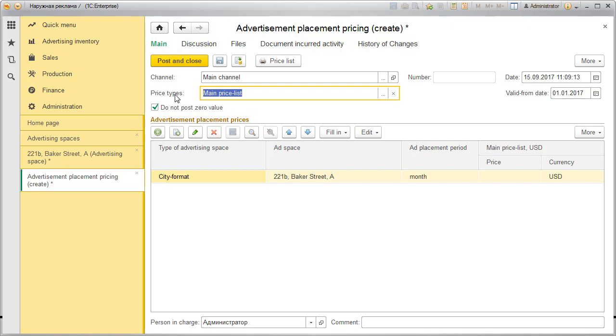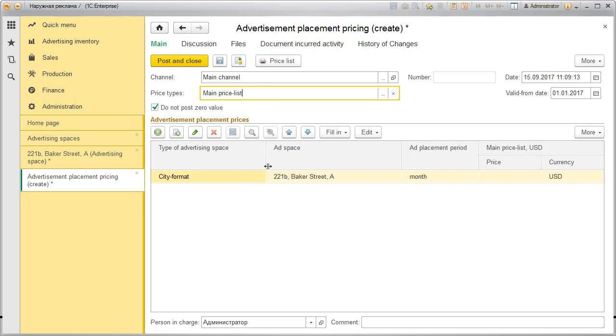Price type is a type of price list that you use in your work. For example, a price list for your customers, a price list for VIP customers, a retail price list or wholesale price lists, like this. For now, we will select the main price list defined in the program.